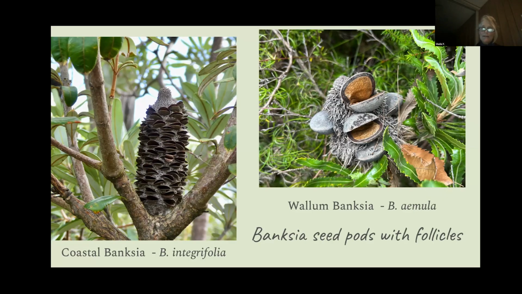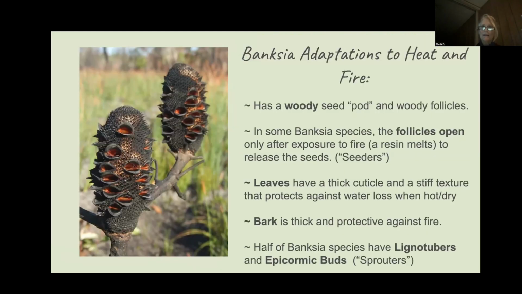So as you can imagine, having a woody seed pod and woody fruit follicles to protect the seeds protects the seeds from herbivores that might come to eat the seeds, and it also protects the seeds against fire. So if we look at how banksia has adapted to both heat and fire, we see that the woody seed pod and the woody follicles are protective.